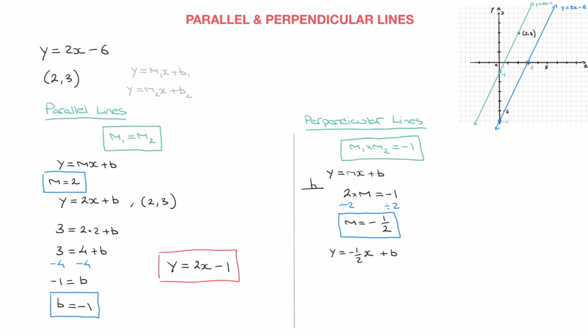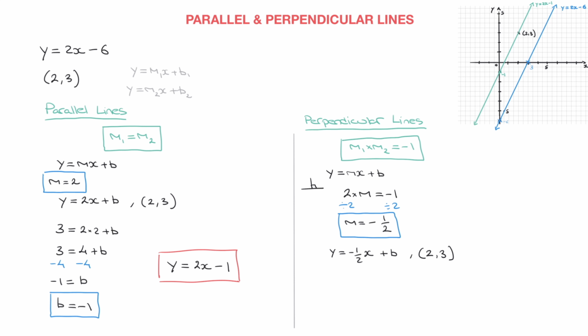And now we can see that all we're left to find here is the value of b, and to do that we turn to the fact that we know that this line has to pass through the point with coordinates 2, 3. And so I'll quickly copy those coordinates here. We know that this line has to pass through the point with coordinates 2, 3. Now what this tells us is that if we replace the x that we have inside this equation by the x coordinate of this point, then the y value we get has to be equal to the y coordinate of the point.